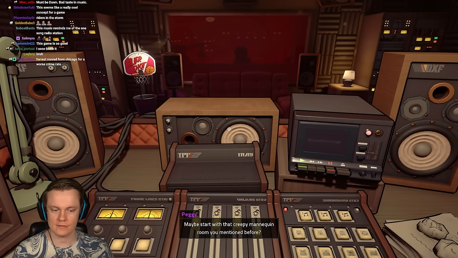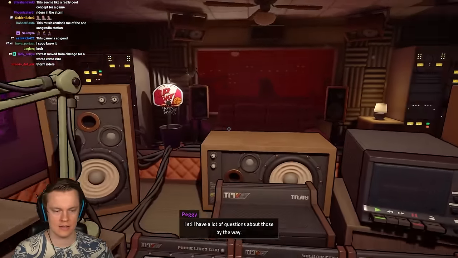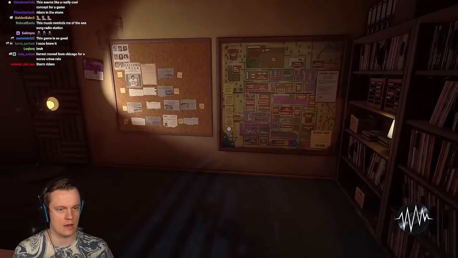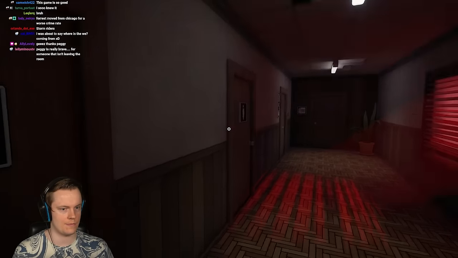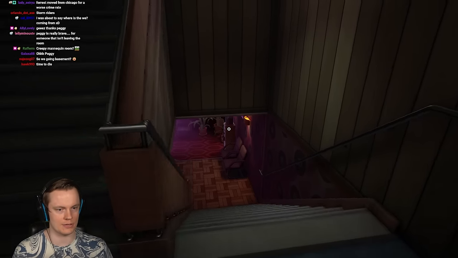Maybe start with that creepy mannequin room you mentioned before. Yes, okay. I still have a lot of questions about those, by the way. Me too. Okay, here we go. Nice, we've been doing good. Alright, we need to stop. I should have probably played different music, but it's fine. Yeah, we're going back into the basement.